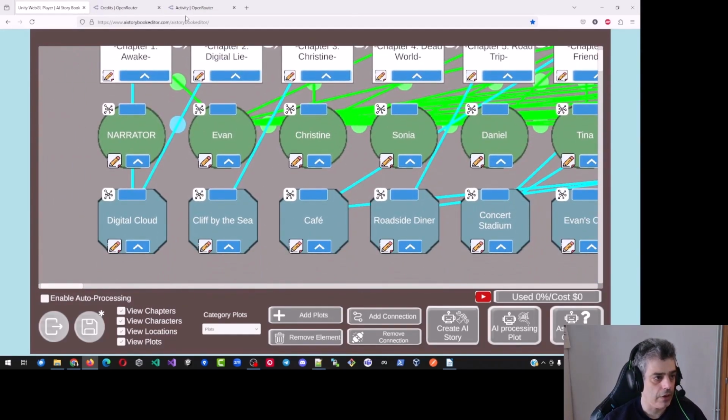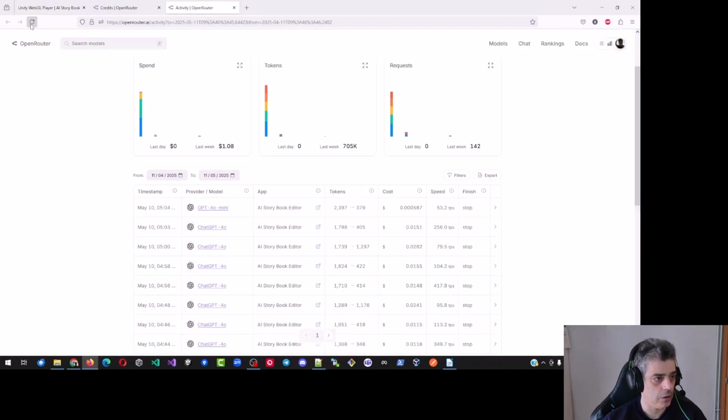Okay, and if we check in OpenRouter the operations, you can see that the last operation that we have performed has been with OMini, and the cost of this operation has been just very little.